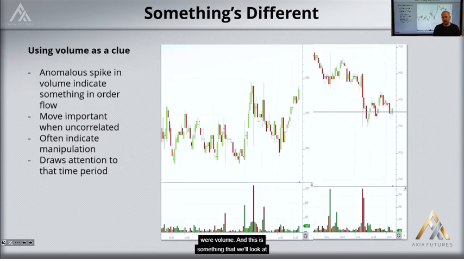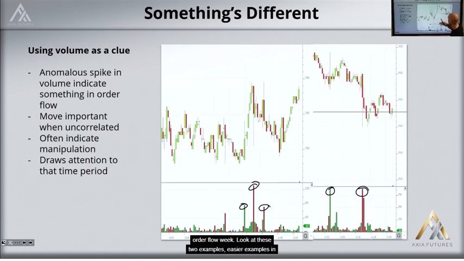Last thing to look at with volume, and this is something that we'll look at when we look at market manipulation, but anomalous spikes, particularly when they don't match up to any other market. So you're looking at your market and you see these sudden spikes in volume. Dispersed, they don't create a continuation of volume, they don't create any change in the actual candlestick chart. But these are good indications that something's going on. And you might want to spend a bit of time paying attention to this. So, like I said, we'll look at this in order flow week.